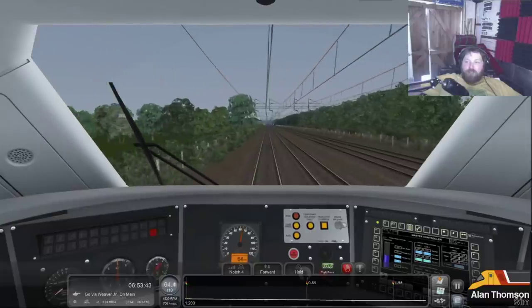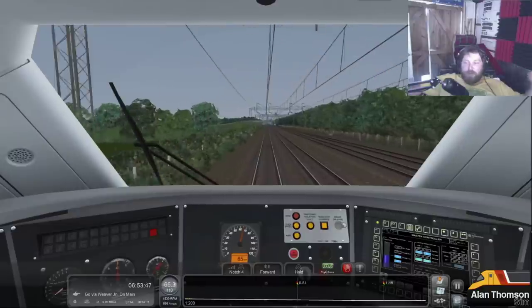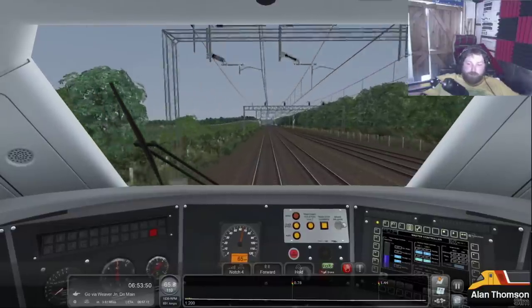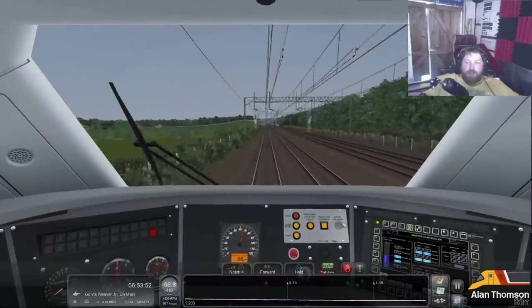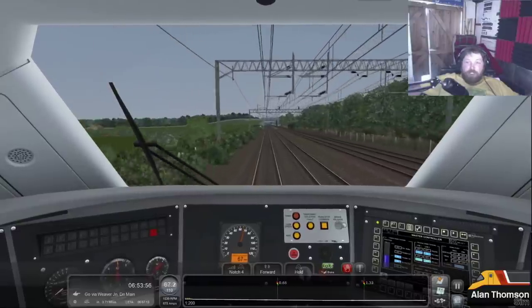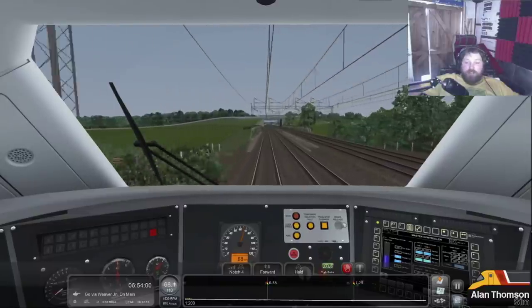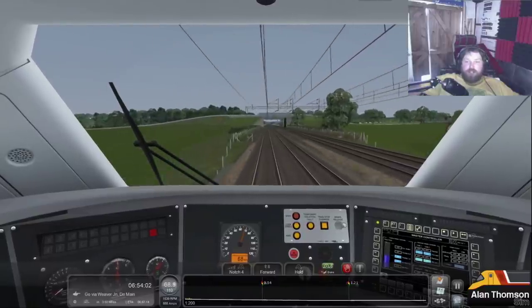6C53 is Crewe Coal Sidings. This is what we're doing, Crewe Coal Sidings to Sellafield, British Nuclear Fuels. And that's in 68028 and 68002. Yeah, I quite like that. Price of it is $4.99, $4.49 if you are a subscriber, because you get your discount.